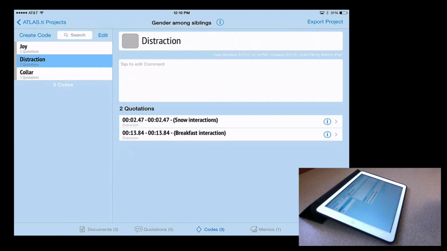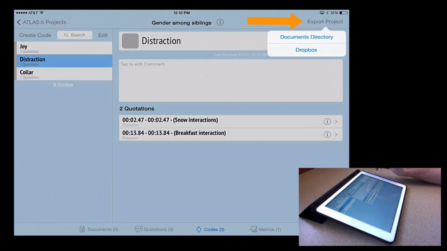Now, as I said, if you want to do some more sophisticated things with your data, like doing some of the network analyses and that kind of thing, you can export this to Atlas.ti in version 7. So you would just tap Export Projects, and you can do it in two different ways.